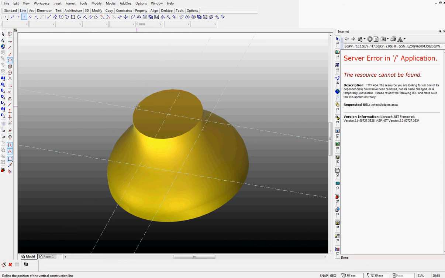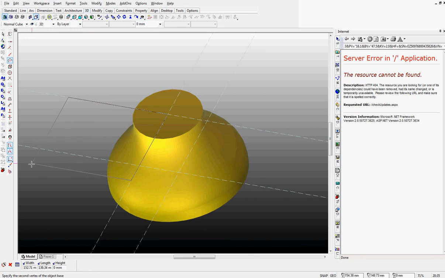Centre snap, keyboard shortcut, and very quickly stick a box on there where I is the intersection, and we can quickly drag a box out. We've got tab in at 150, tab 150, make it 10mm thick.